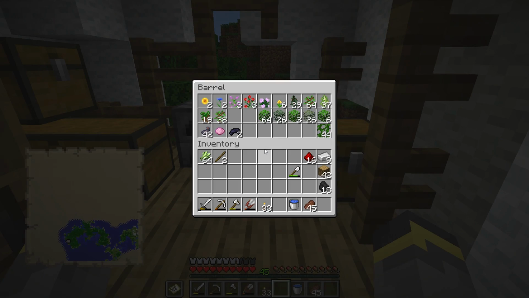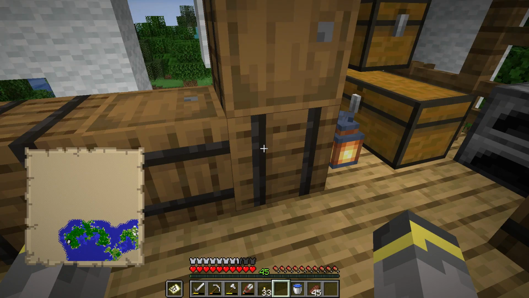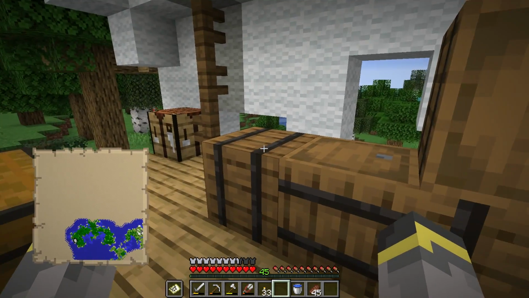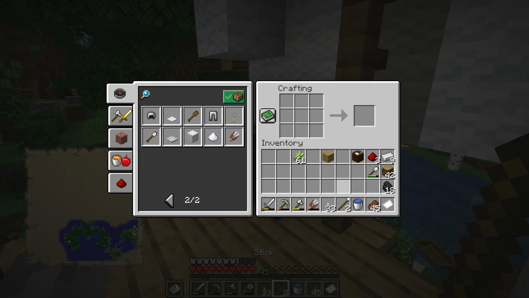And we need, I think, a brand new cartography table. I think I lost mine. As in left it at the other base. And then some redstone for some compasses. 3 should be fine. Cartography table. Where are you? Or this is what we need, right? Paper, and then there we go. Okay, that's going to come with me.